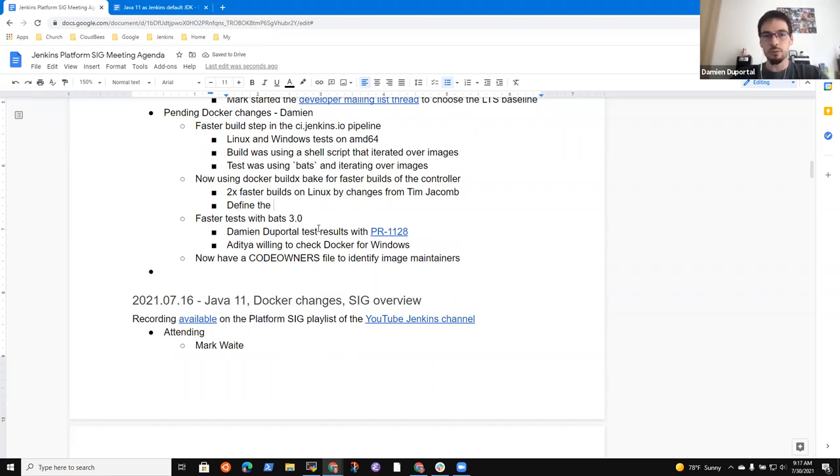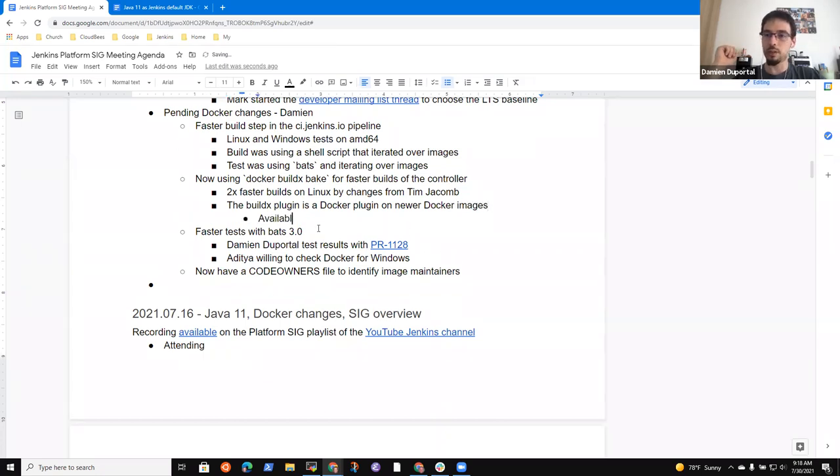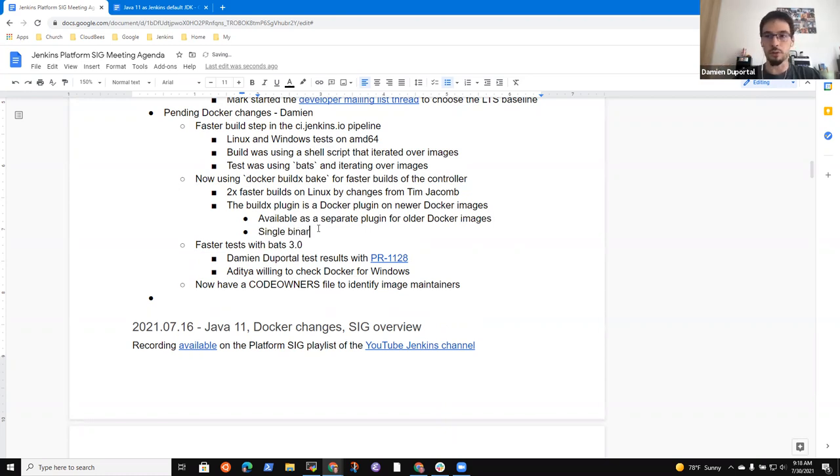extension, especially the new command, which is still quite on the edge, the command BuildX bake. So first, what is BuildX? BuildX is a plugin distributed on most of the recent Docker engine distributions on the CE, on Linux, Windows, and macOS. If you have an earlier version of Docker, or if you don't see BuildX enabled in the Docker info on your Docker engine, it means you need to manually install the plugin. And the plugin is a single binary to install on the client side. So there is no change on a remote Docker machine. You don't need to restart Docker. It's only a client side plugin.